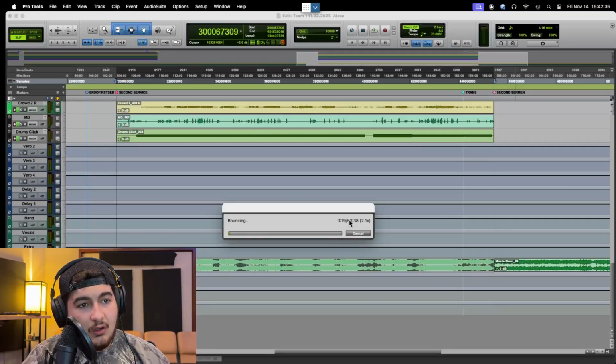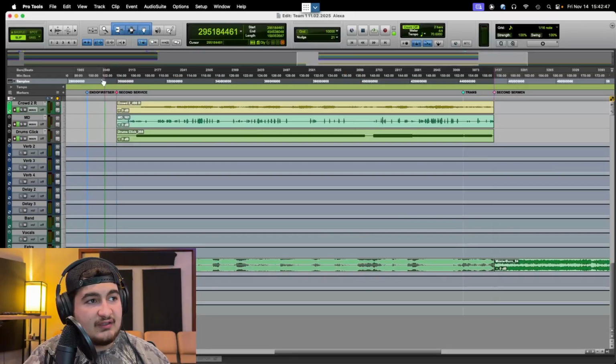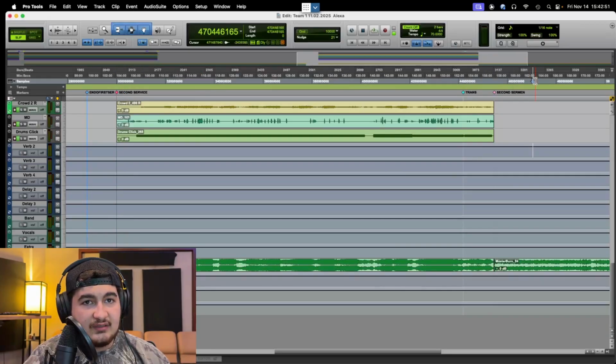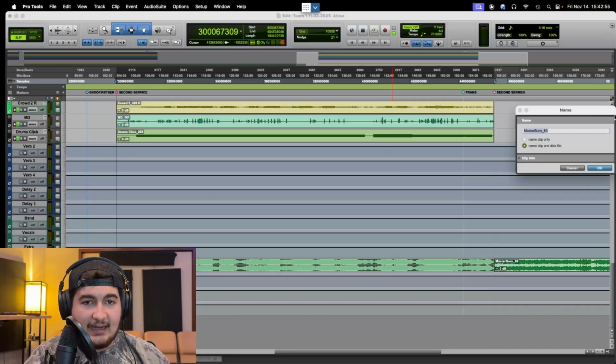If it's anything longer than an hour, if it says like 153 instead of just 53 or something along those lines, your bounce you've selected. Oh, I'm hitting cancel. You've selected too big of an area with these at the top. So you see here, this little blue thing at the top, when I double click, it goes to the start and the end of the track.